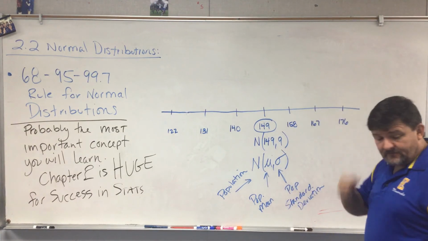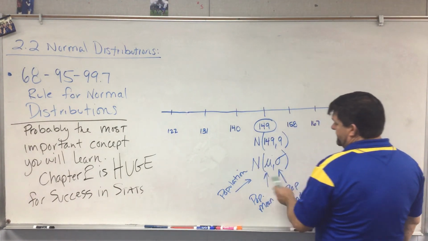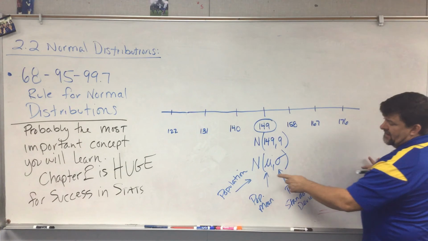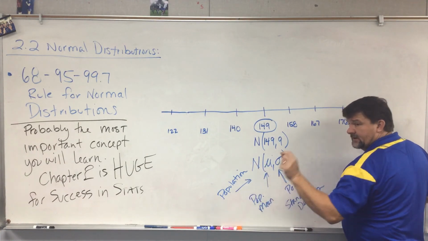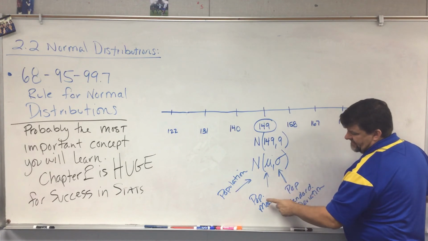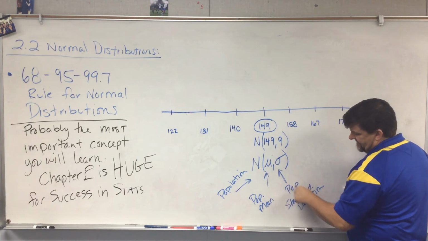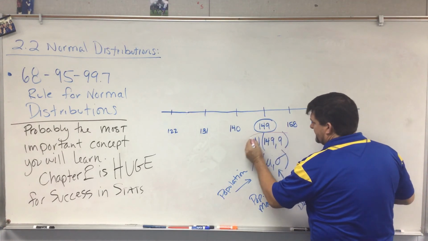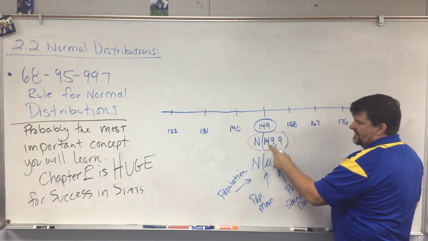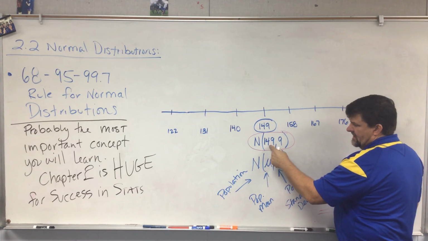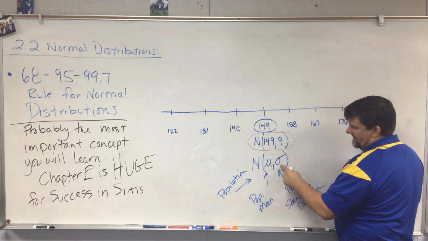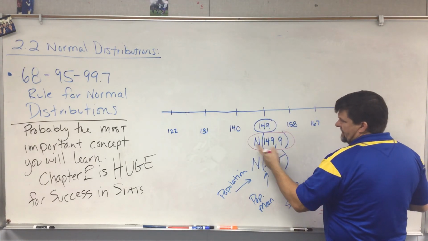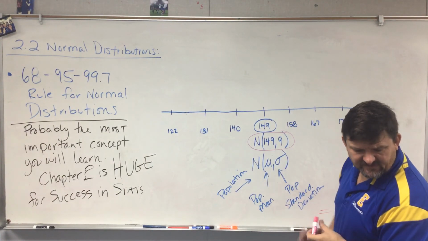So what I did here is that first thing in your notes, it gives us the mean and the standard deviation. I want to draw your attention to some terminology here. The big N is for population, the little n is for sample size, so this is population. And then mu is our population mean, and sigma is our population standard deviation. So if you see something like this, this is telling you that our population mean is 149 and our standard deviation is 9. So basically what we do with that is we label our number line, and this is centimeters tall, I think, or something like that. Yeah, so this is centimeters tall.